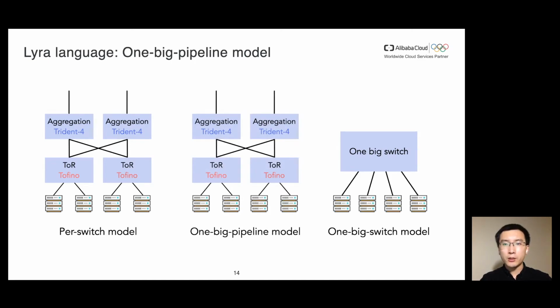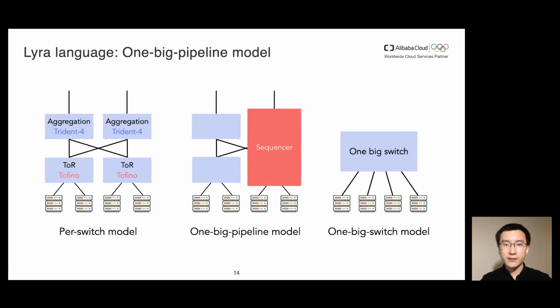The one big pipeline model achieves portability because it hides the switch chip information. Programmers no longer need to worry about deploying the code in multiple switches, and this solves the extensibility problem. Here, the programmer can simply assign that the sequencer program should be deployed in these two switches. At last, the programmers can simply compose multiple programs together by overlapping the deploy scope of the pipeline. In this case, the programmer can deploy an ARP table in each Tor switch.